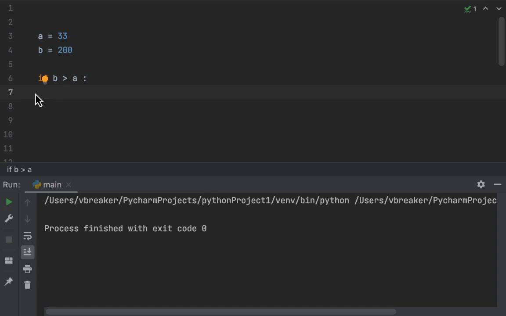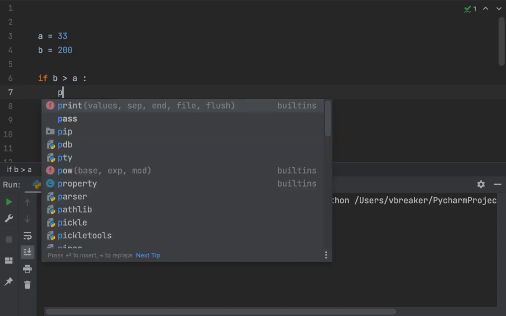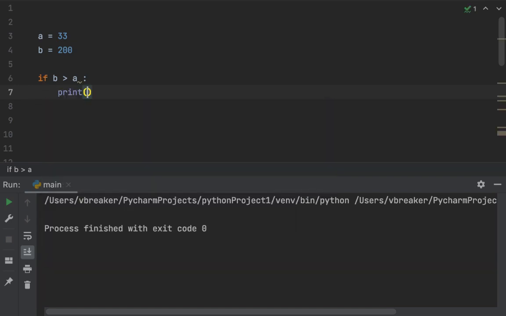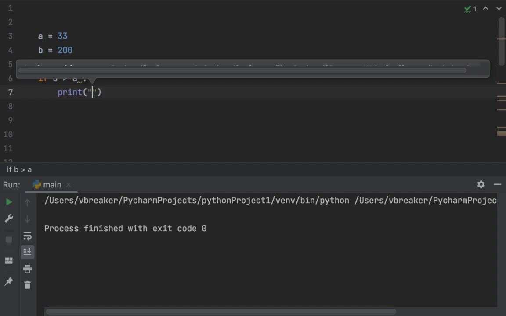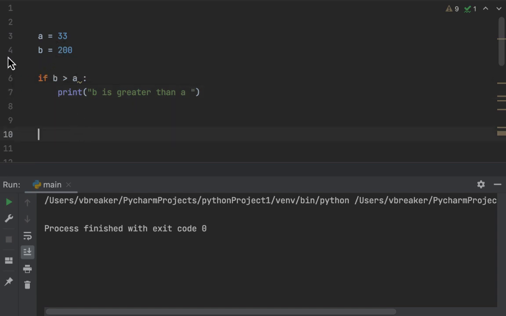So if B is greater than A, then let's print B is greater than A. Let's see if this is true, because our interpreter is going to run through all this. First, it checks the variables: A has 33 and B has 200.